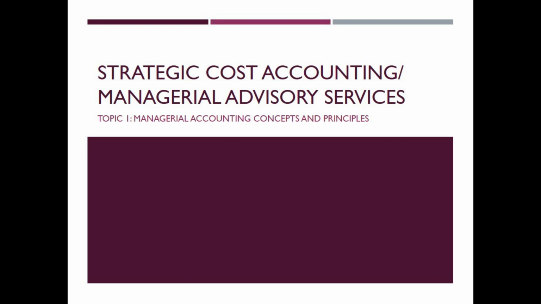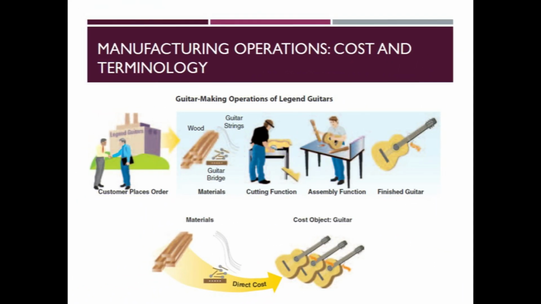Everyone, welcome to the second part of our topic. We're going into first the manufacturing operations costs and terminology. As you can see in the video, this is an illustration showing the guitar making operations of the Legend guitars, which I actually introduced during the first video of this one.